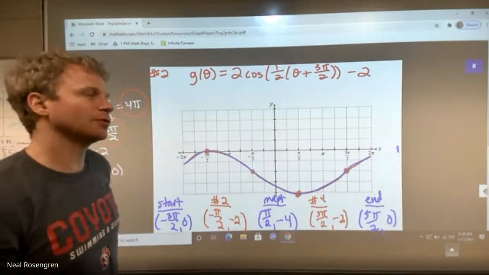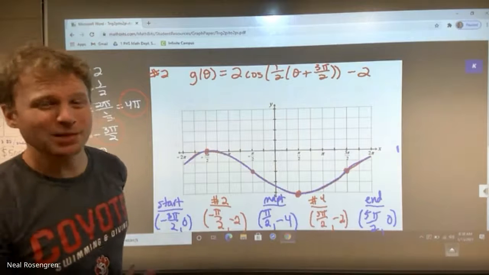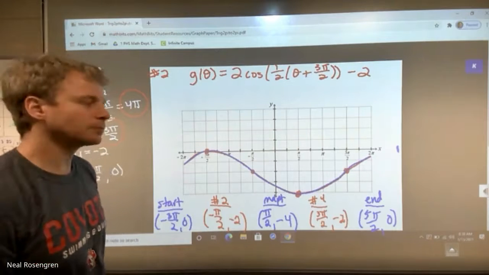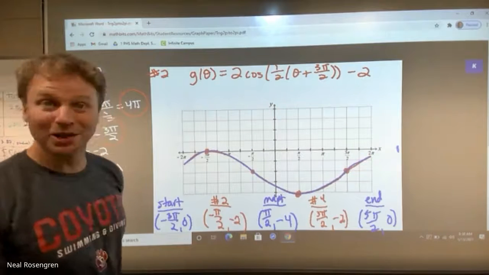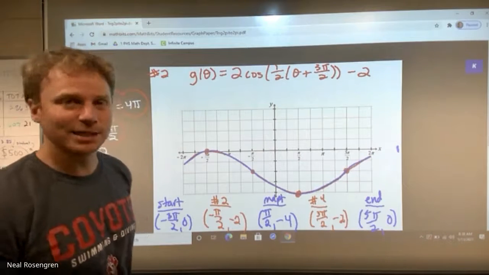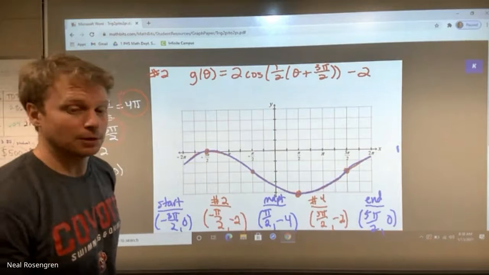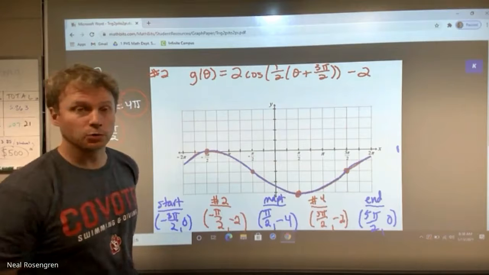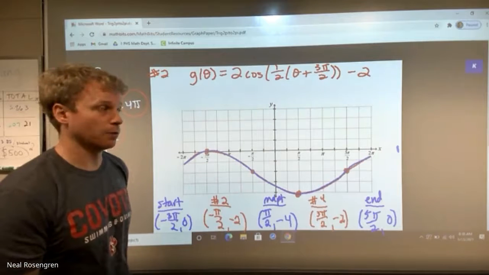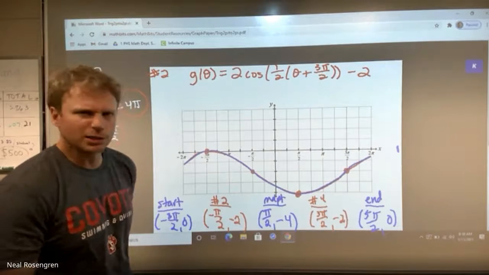When you have those frequencies that are smaller than 1, and this graph gets really stretched out horizontally, it can be a little bit trickier because you want to plot all 5 of those points and connect it and see that full cycle, but that might not happen, okay? And that's okay. But that's why I wanted to put this one on here for us to kind of play around, okay? Number 1 was a little bit easier.